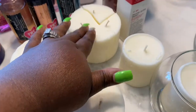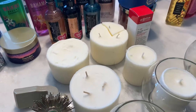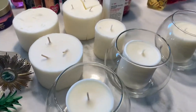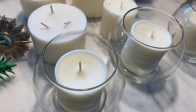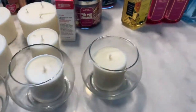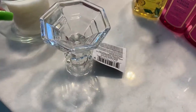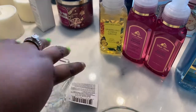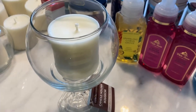I depotted all of the three-wick candles. As you can see, that one is broken, so I'm debating whether I'm going to melt those down and use them in my scent warmer — I use ice trays for those. Moving on, we have some single-wick candles which I'm playing around with to figure out what I'm going to do with them. I may get some jars from the Dollar Tree. Over here are the candle holders — I may connect them like that, or maybe like that. That looks better; I may leave them in there to burn.